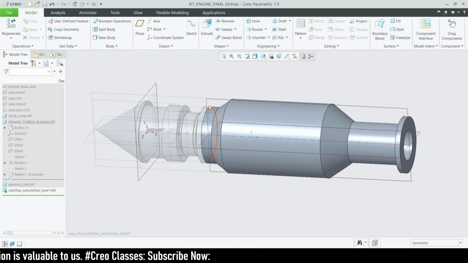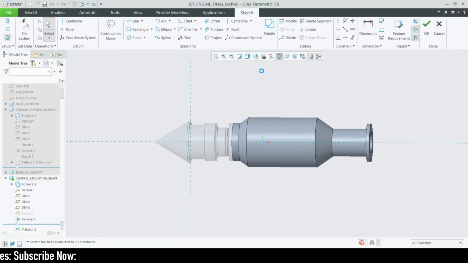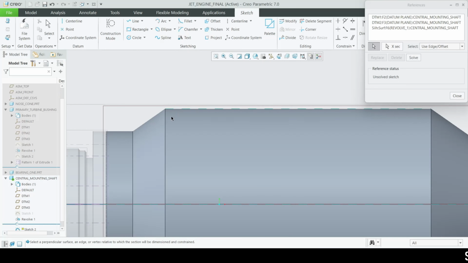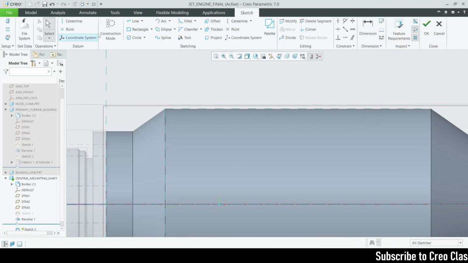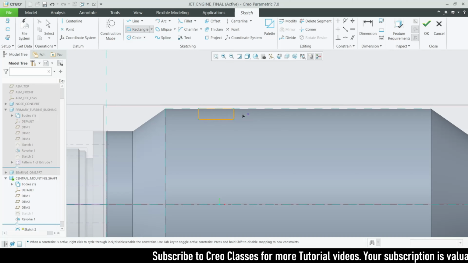Let's select this datum plane, datum 3, sketch, and then go for the sketch view. Here we need to take a reference on this top and then this edge. Let's go for the line, or else we can create a corner rectangle from this edge like this.